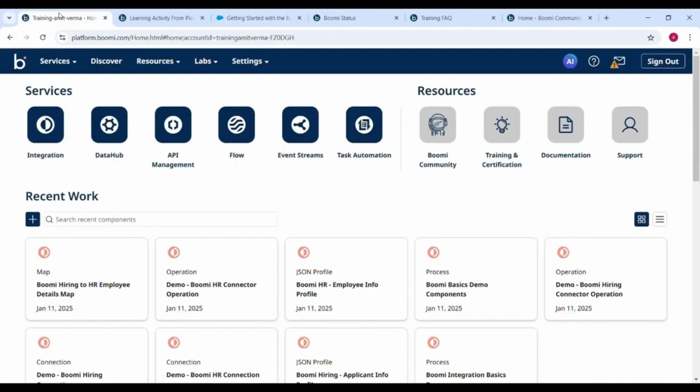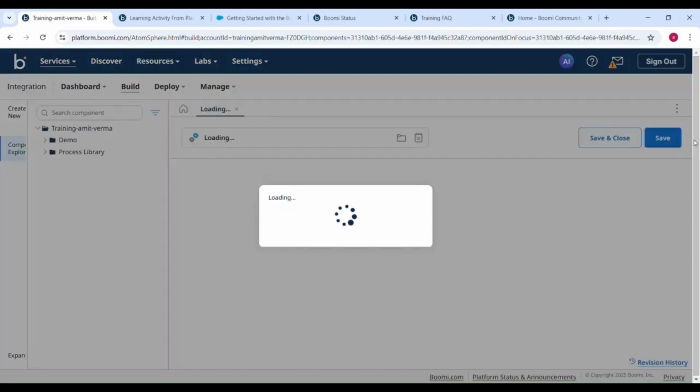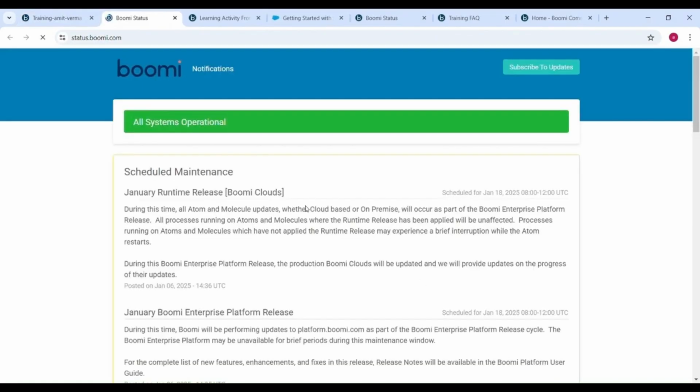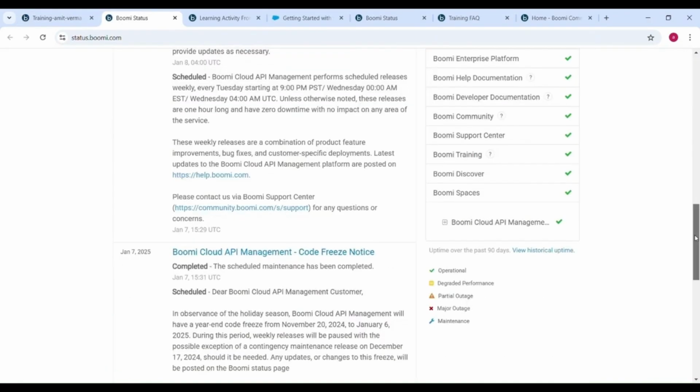And there is another option from the bottom of the platform home page. So here, in the Boomi platform, click the integration module. In the bottom option we can see platform status and announcements. So here we can also jump through to the status announcements.